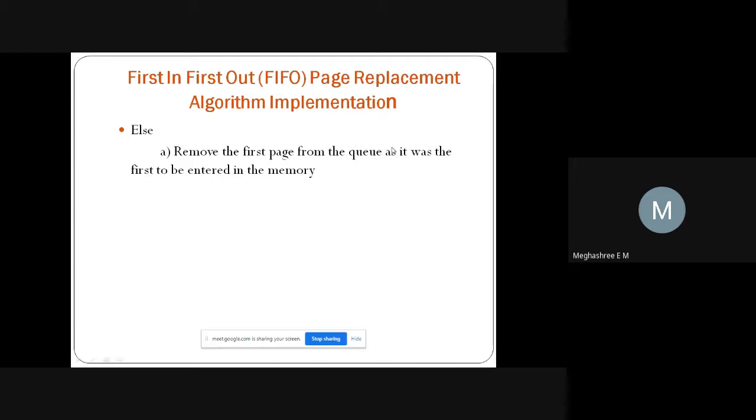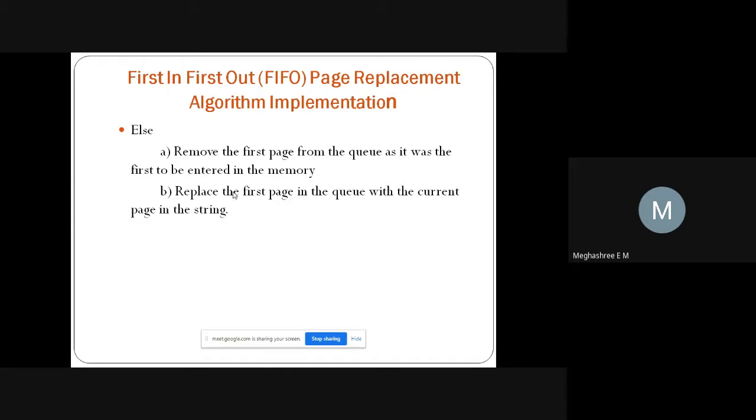From the queue, as it was the first to enter the memory. When the memory is full, you have to replace the pages, so I'll select the one which entered first in the memory. Then replace the first page in the queue with the current page in the string.